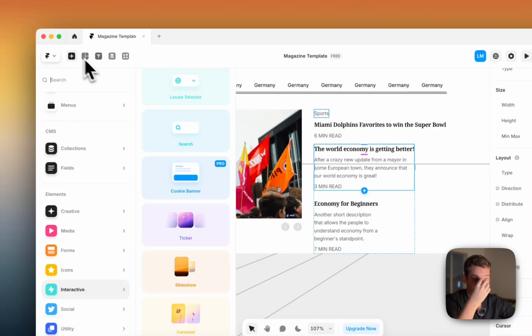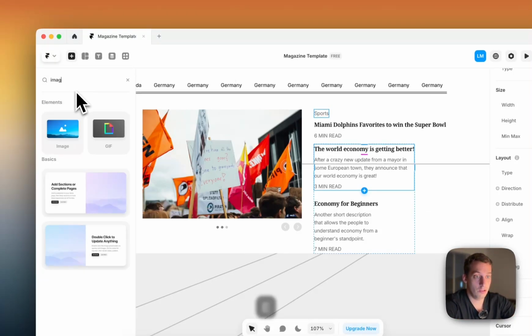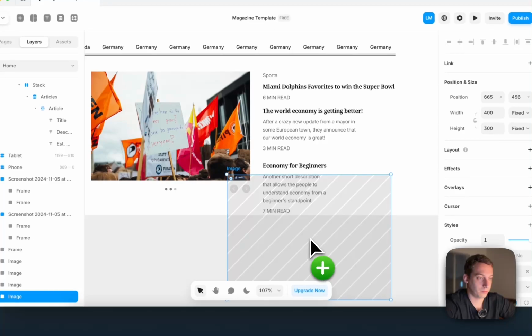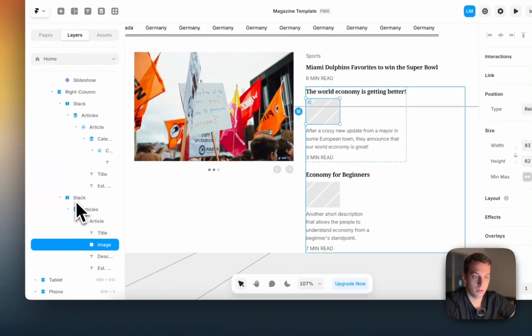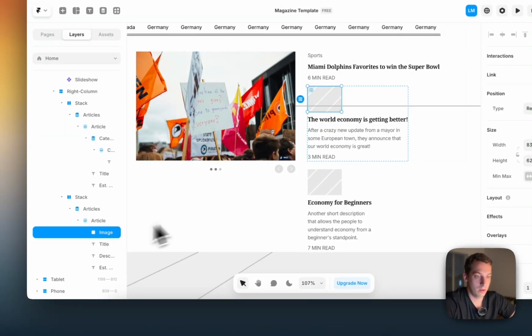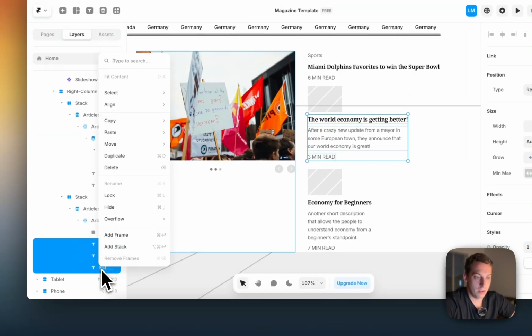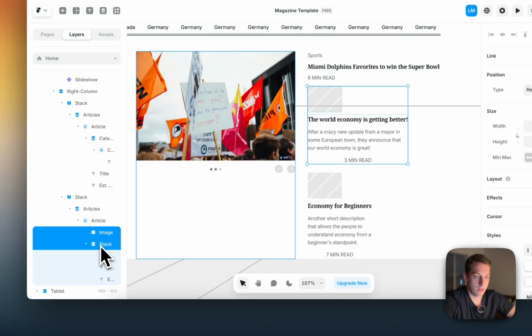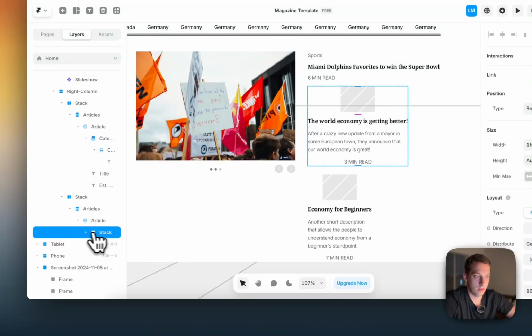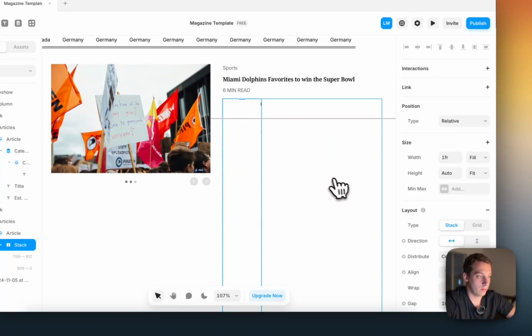So we want to go here and search image, and place it somewhere here. And now we want to put this in a stack. And this in a stack. And this stack will be going like this.